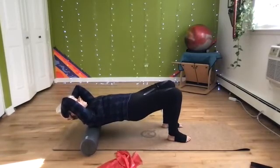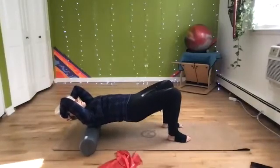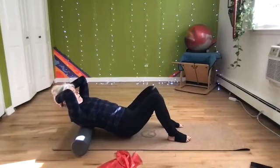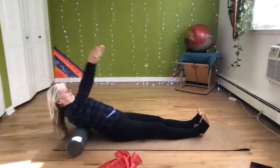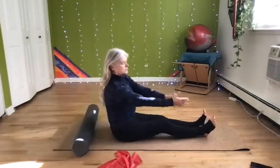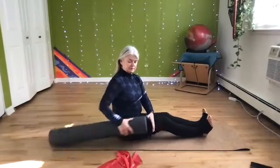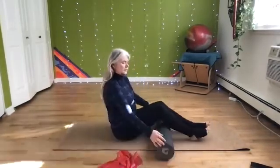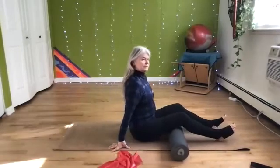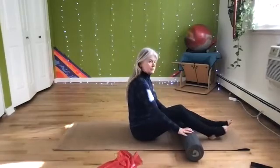2, 1 more, and down. But remember, you're strong. Your body is resilient. So try a couple of them, right? You're like right away, you're like, no, I don't want to do that anymore. Give a couple of them a try and see if you can do a few before you change your positioning.